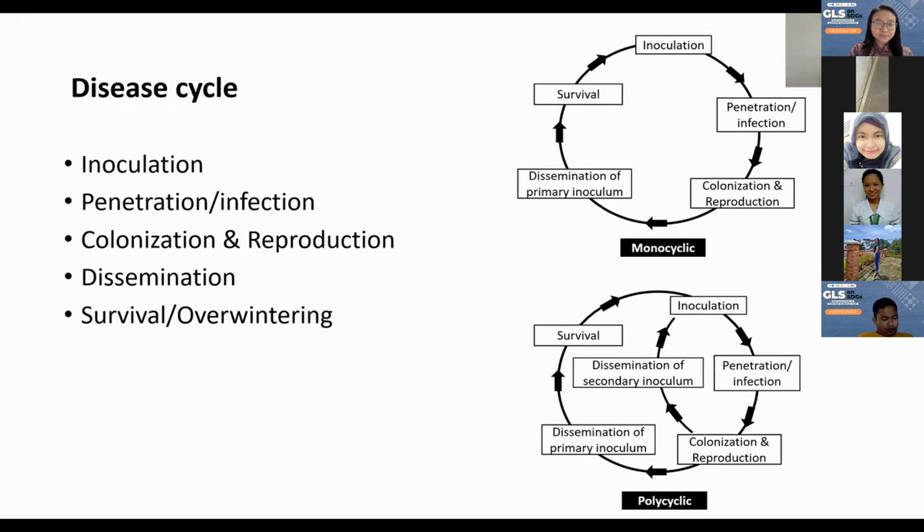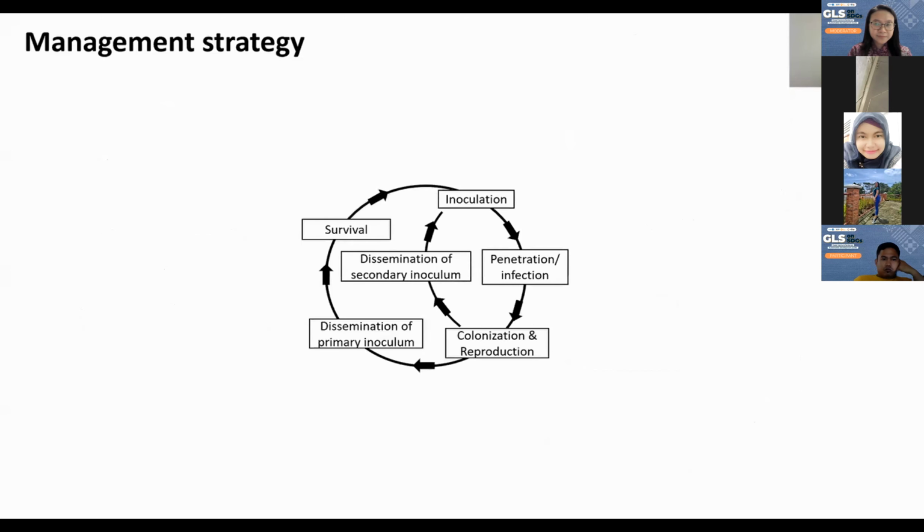Okay, so understanding these disease cycles, as well as the three important aspects, this triangle that I have shown you in the previous slides, is very important, because understanding this can guide us in deciding on or putting together strategies for controlling plant disease, right? Let's move on to management strategies of plant disease.